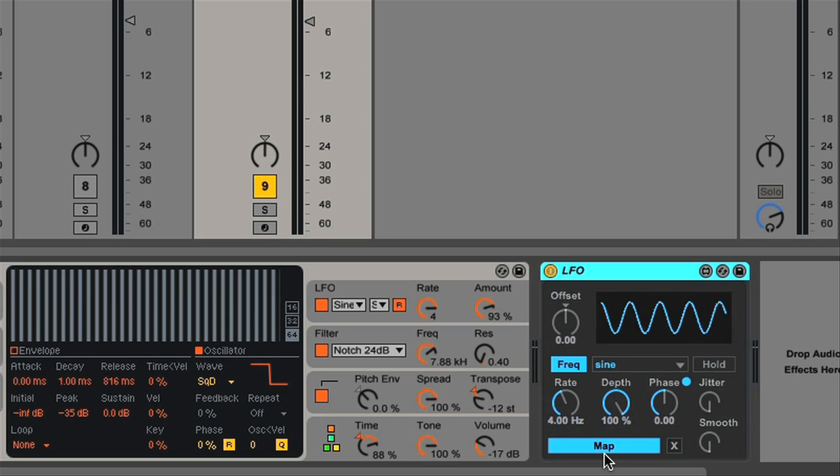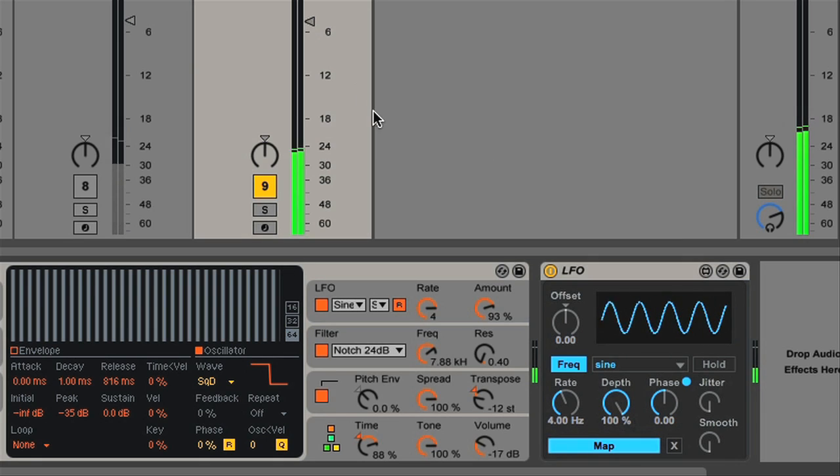This is basically an oscillator which has a frequency that's too low to hear, but a level that can be used to modulate any other parameter on the track to create audible effects. For example, if I click on the map switch so that it flashes, and then click on the fader for the track, you'll hear and see how it then modulates the track level up and down. I'll bring the depth down a bit so the effect isn't quite so large.